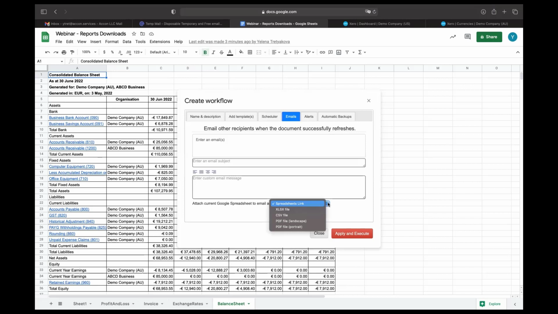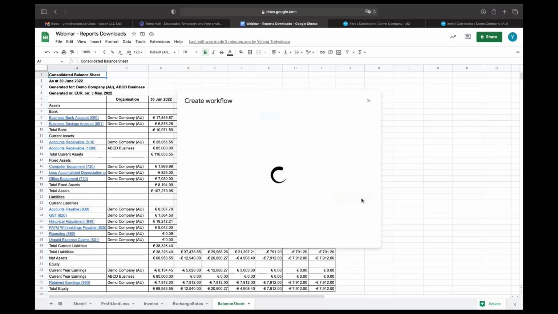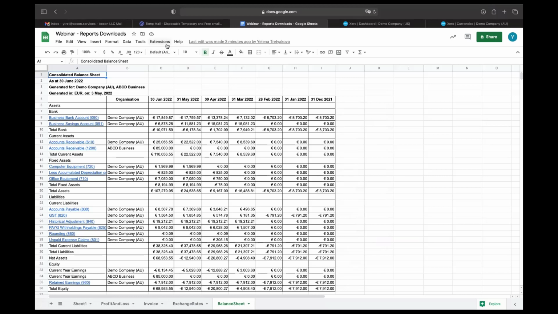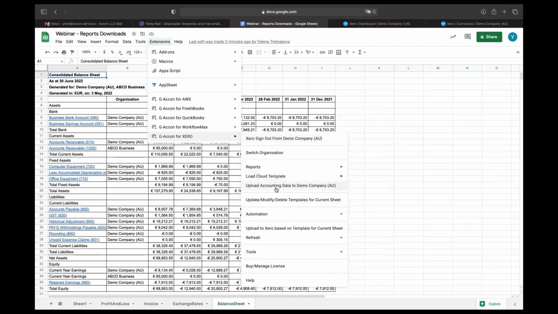They can receive that as a spreadsheet link through the email, or we convert the whole file in Microsoft Excel, or it can be CSV file or 2 different layouts in PDF. So this is your options. But now the bare minimum is done, and I have to click apply and execute. And now I don't want to wait till 3 a.m. And what I'm going to do, I'm going to execute and show you what is execution and how it looks like.